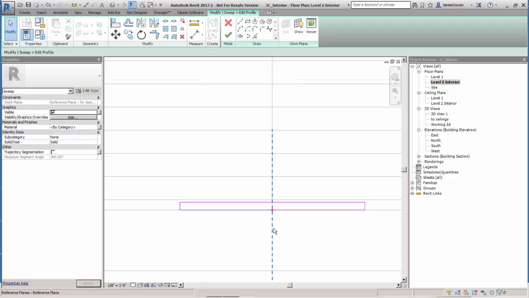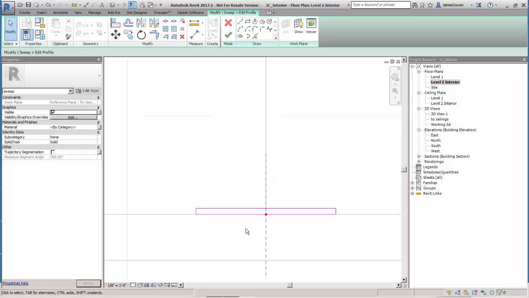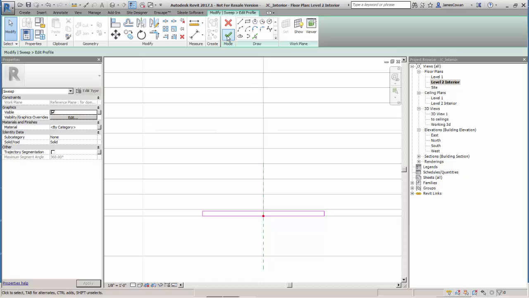Okay, so it's 2 feet wide and it's 1 inch deep. I've met both conditions. That's me finished with the shape.